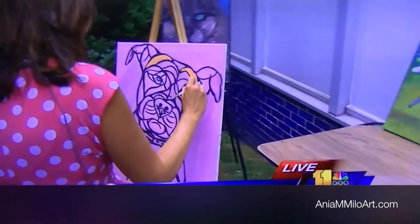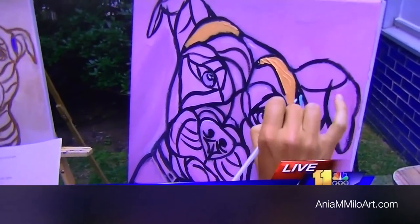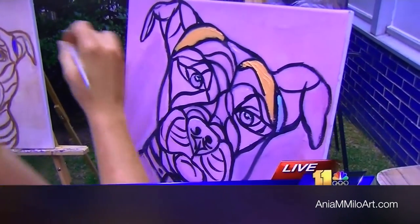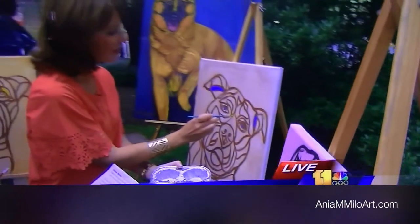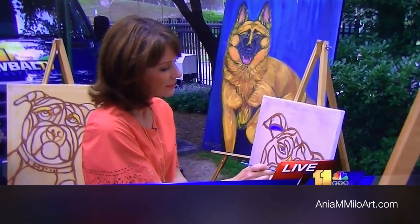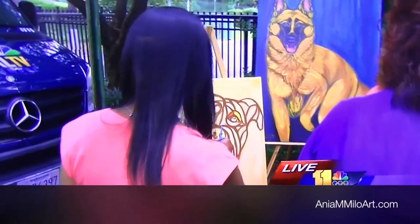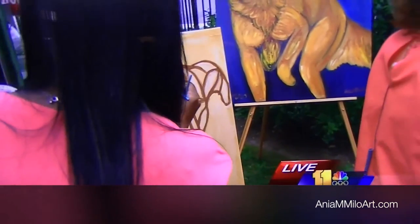This is something you can teach people to do on a regular basis. These lines are painted in for you so that you don't have to struggle. During a regular workshop, I would teach you how to start something from scratch — you'd bring in a picture of your pet, I'd show you how to make a drawing first, sketch it, and then paint it from scratch to a finished product like you see around you.